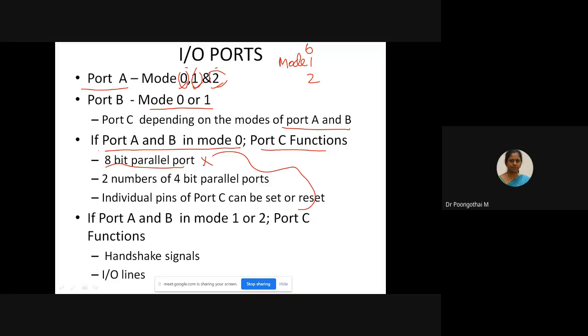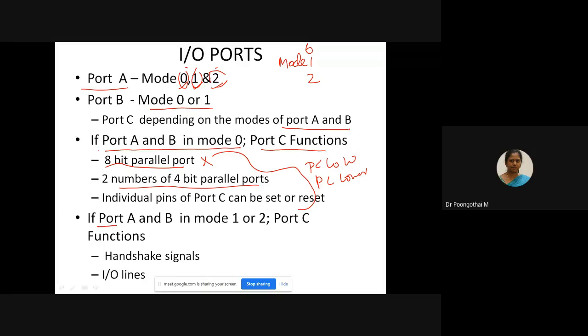And second, it can be configured as 2 numbers of 4-bit parallel ports, that is PC lower and PC upper. And individual pins can be set or reset. Okay. So it will perform 3 functions if port A and B are in mode 0. So 3 configurations can be done based on your port C. It can be configured as an 8-bit parallel port or 2 numbers of 4-bit parallel ports. Individual pins of port C can be set or reset.